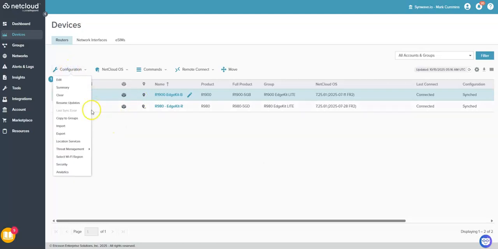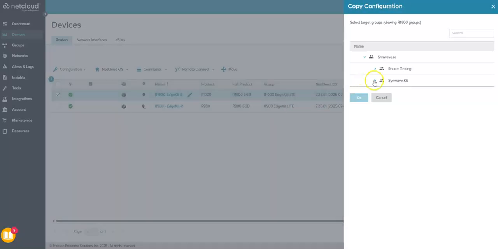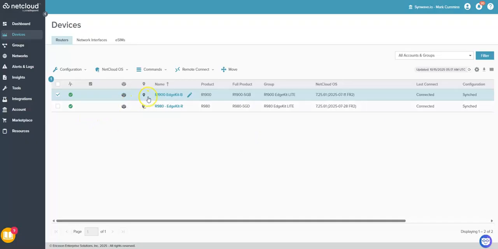We also can take this configuration and whatever's on here, I can then copy this to an entire group. So I can copy it and hit OK, and it's immediately there, which is great. Now I got the group and indie config, and I can push it over to a group. Now that's important because it's for a lot of different reasons.